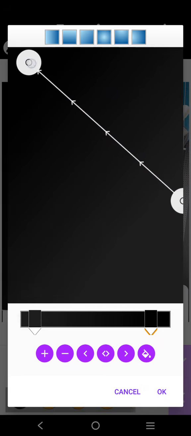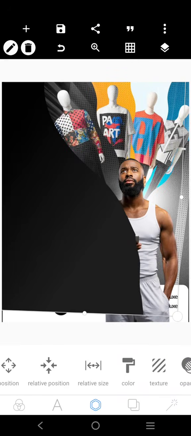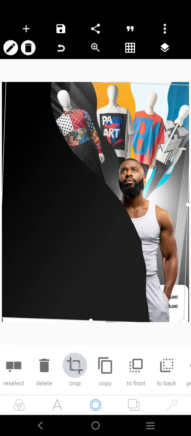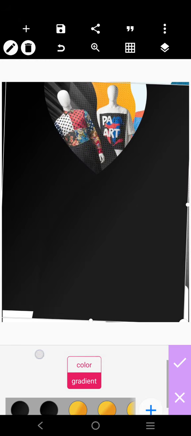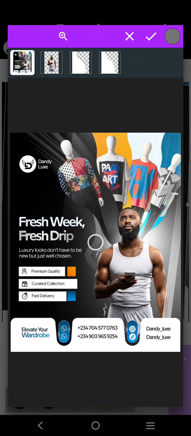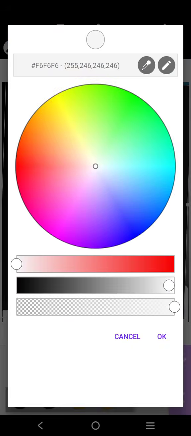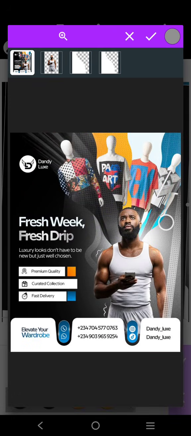So let's still drag this in. Right. Then for this other part, we'll put another one at the back of this particular guy. So I'm going to copy this like this, and I'm going to rotate it like this. Alright, so don't worry about that. Just click here, go to the same gradient, choose one of the colors, and select this color, which is the white color there. Alright, then come here. This one is going to be like a gray color.